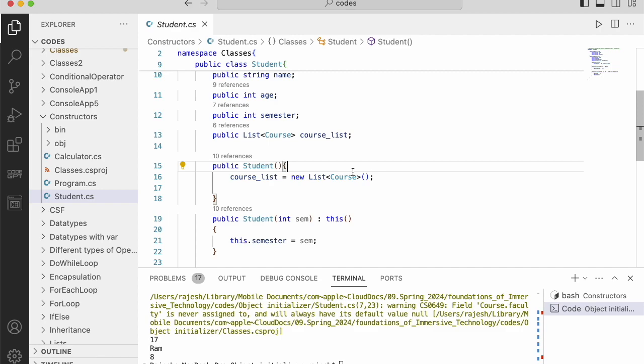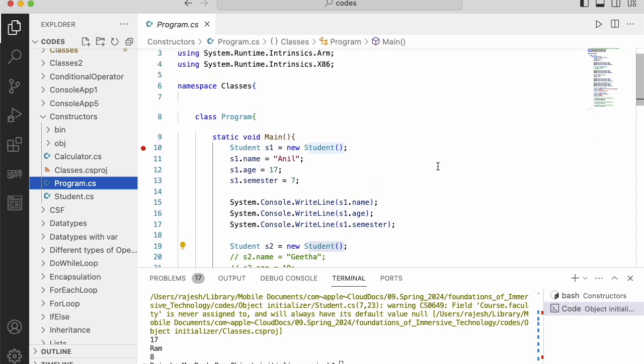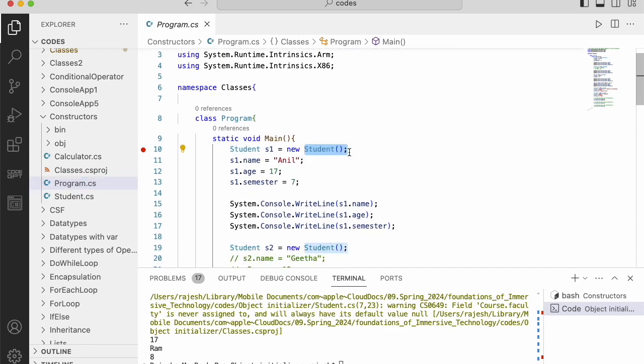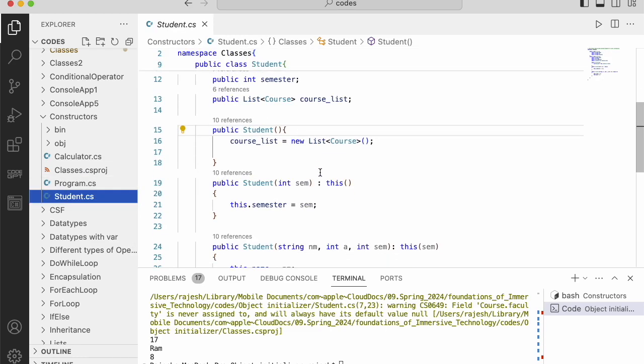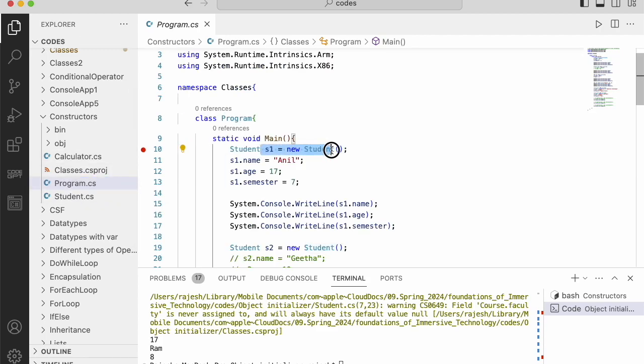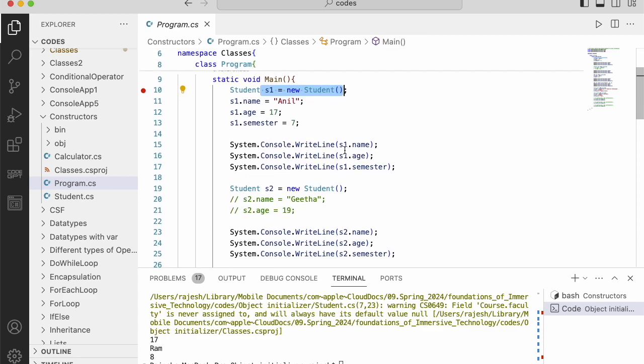All right, now when you are creating a student, it should match with at least one of these constructor definitions. This is actually called a signature, constructor signature. So when you are creating a student in your program, it should match with one of the signatures of constructors, one of the constructor signatures. So like this is matching with the first constructor signature, right? Like this. Here first constructor is not taking any input parameters. So S1 is being created using the first constructor.